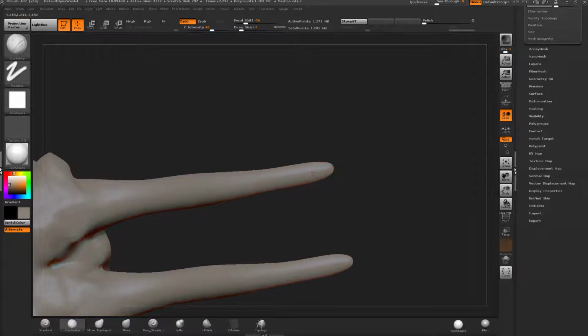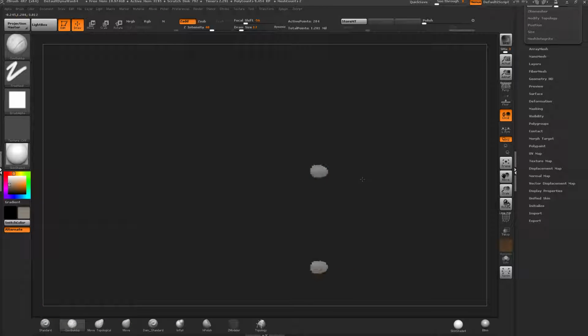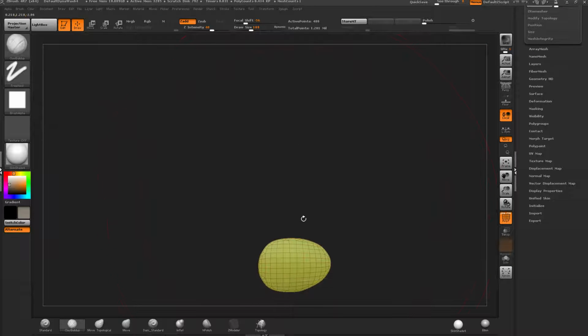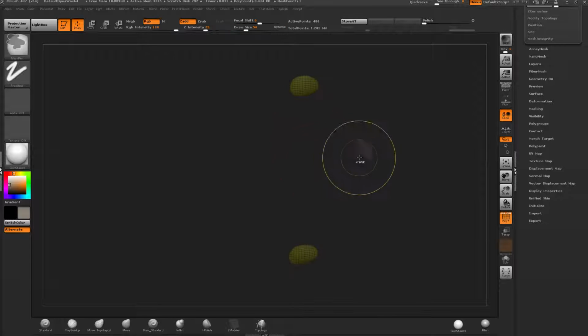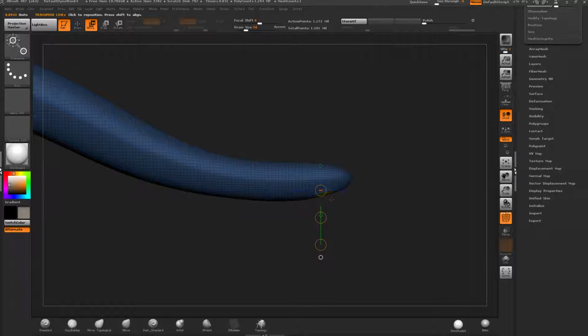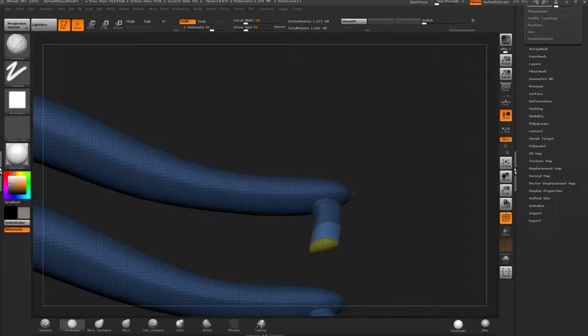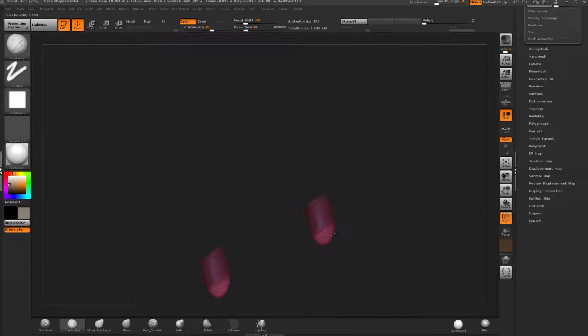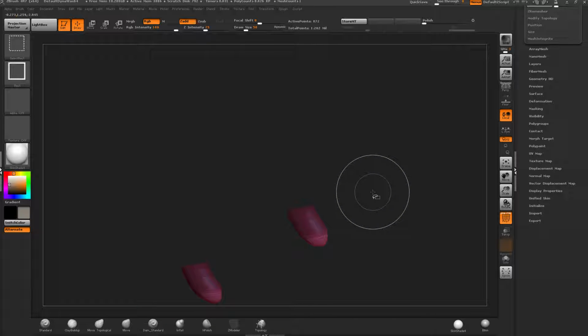So to do that, let's go back and mask some of this off. If I hit Control W, it's going to make a group out of it. Then hitting Control E a couple times will add edge loops around that. Now I have this really smooth group that I can do extrusions with. And I'm just going to select that little group at the end. Now group these together. And I'm hitting Control-Shift-S and Control-Shift-X to expand and contract what is or isn't selected.